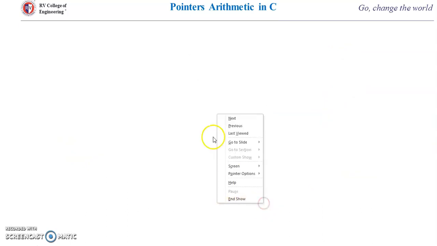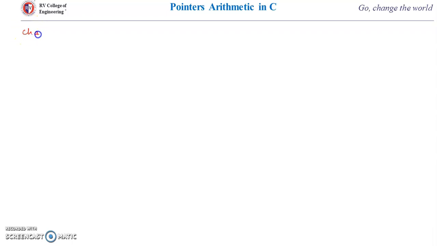Suppose we have a char variable a, initialized with the value x, and pc is a pointer variable having the address of a. We have an integer variable b with the value 5, and a pointer variable pi having the address of b.